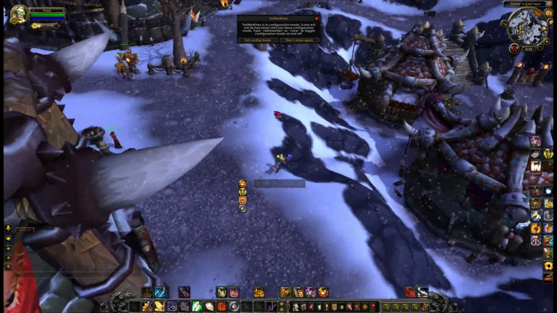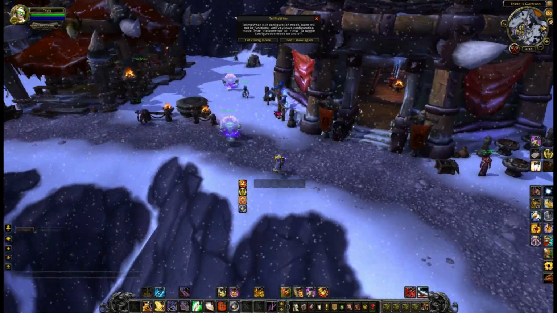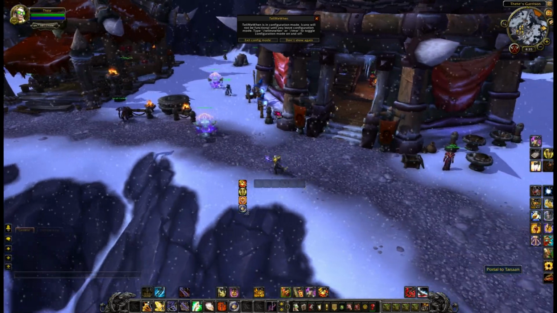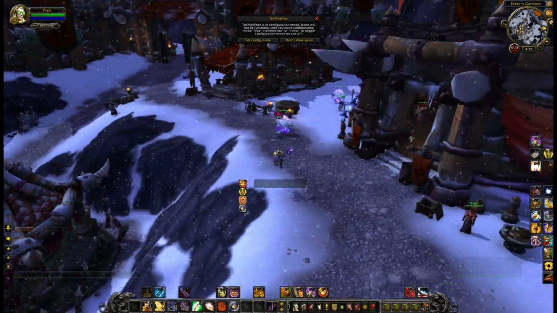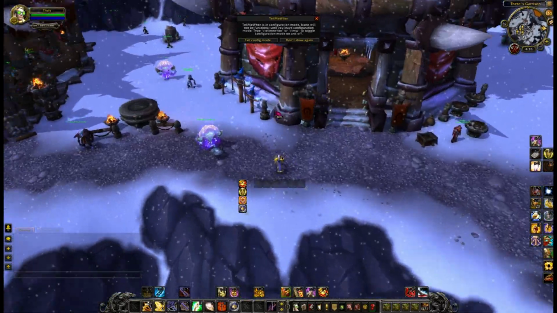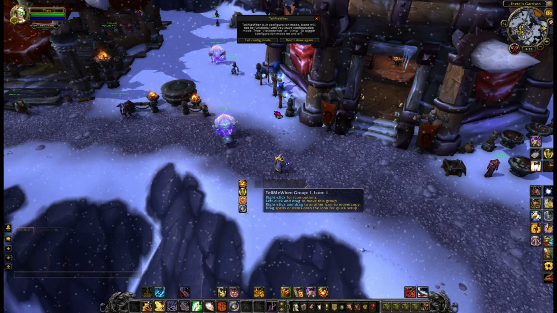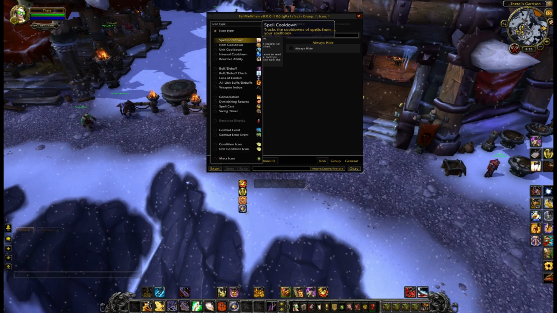Weak auras you can do the same sort of thing. But I don't use weak auras, so I've never bothered to learn how. But if you can use weak auras or get weak auras off someone else. The disadvantage of getting weak auras off someone else is when something changes, you're reliant on being able to chase those people up and ask for their new weak auras and all the rest of it. You don't have very much control over it unless you learn to use it yourself. So what I'm going to do here, I'm going to click Spell Cooldown.